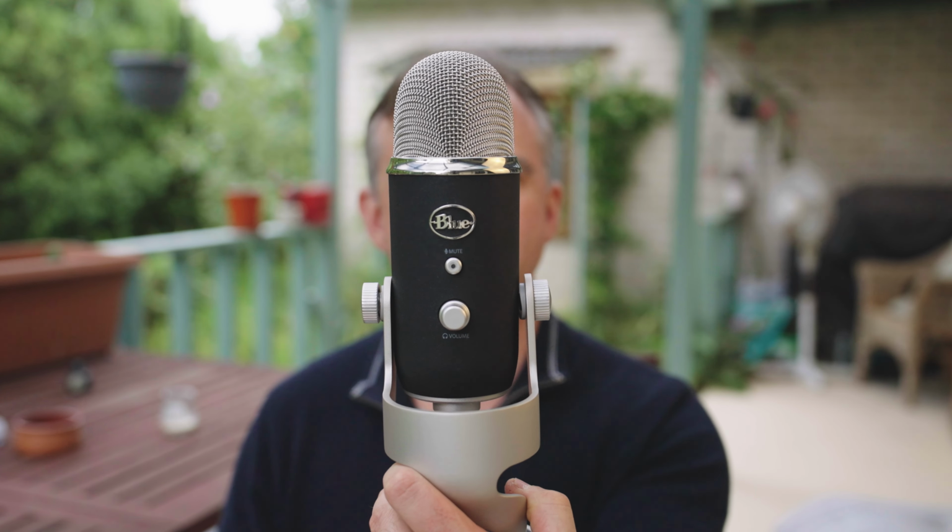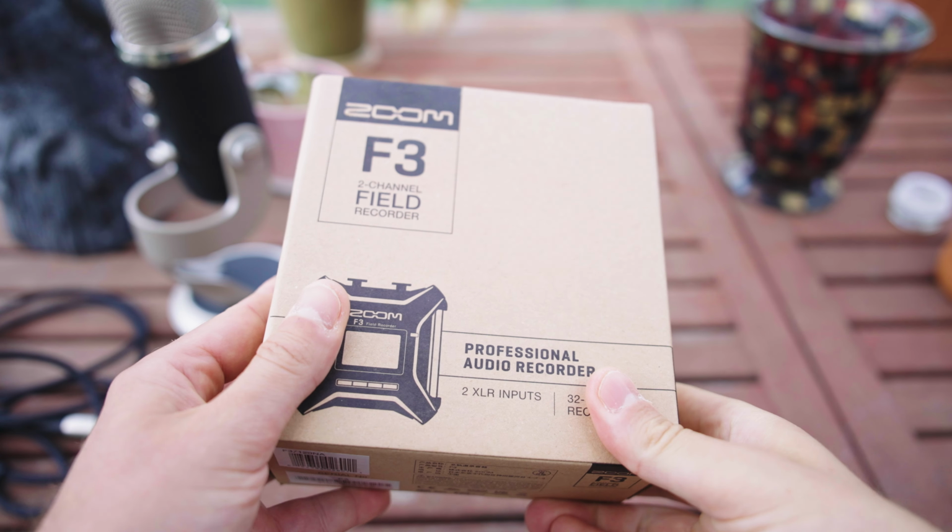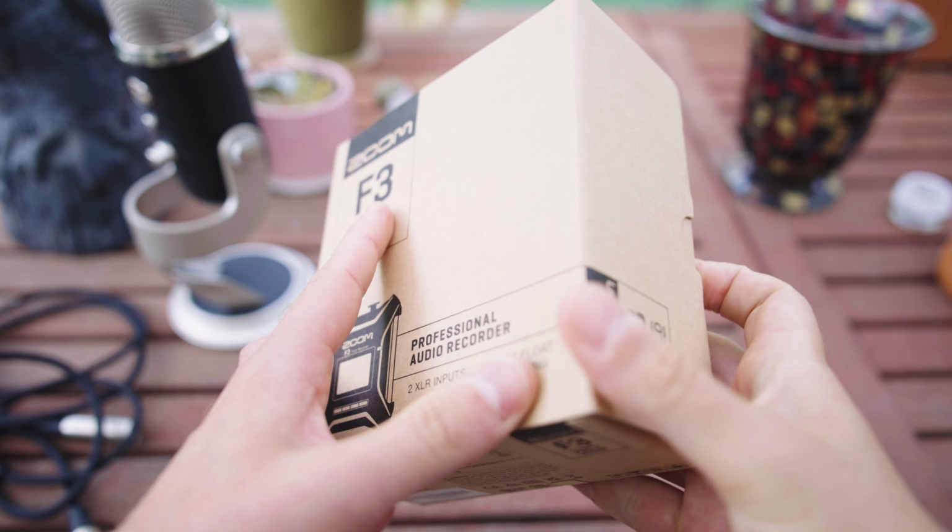So the first thing I'm going to do is to test this. We're going to record some audio with the Blue Yeti Pro. I'm going to record on this. We're going to go out into a bird sanctuary not far from here, do some recordings, and then we'll review it. So first things first, let's go through the features.